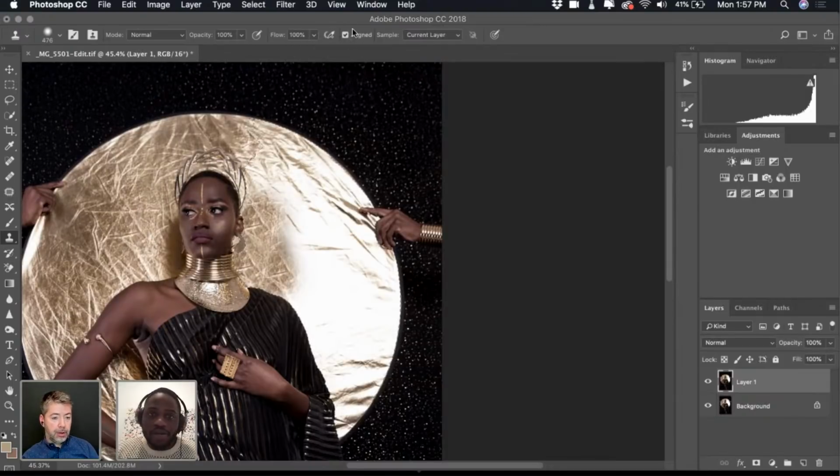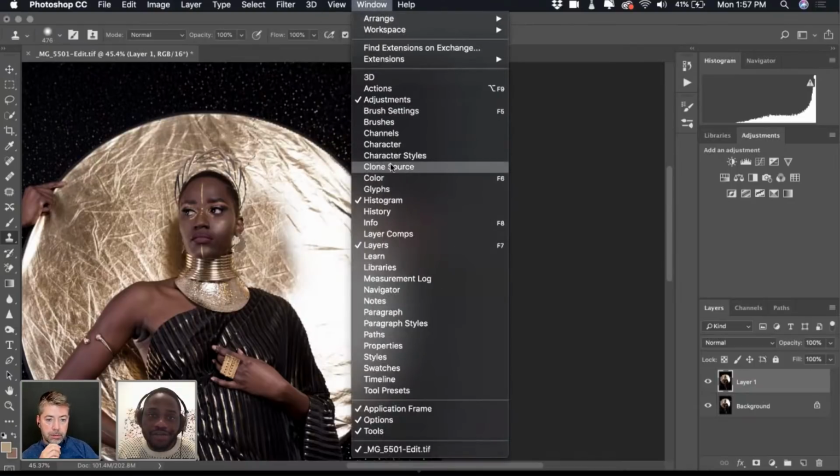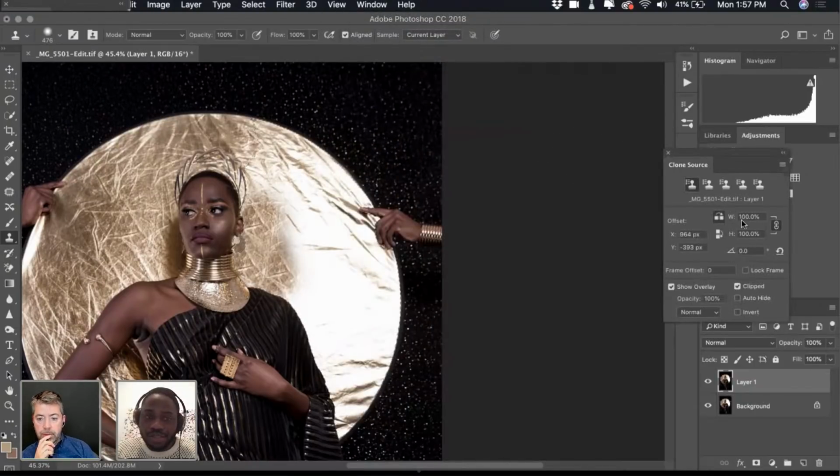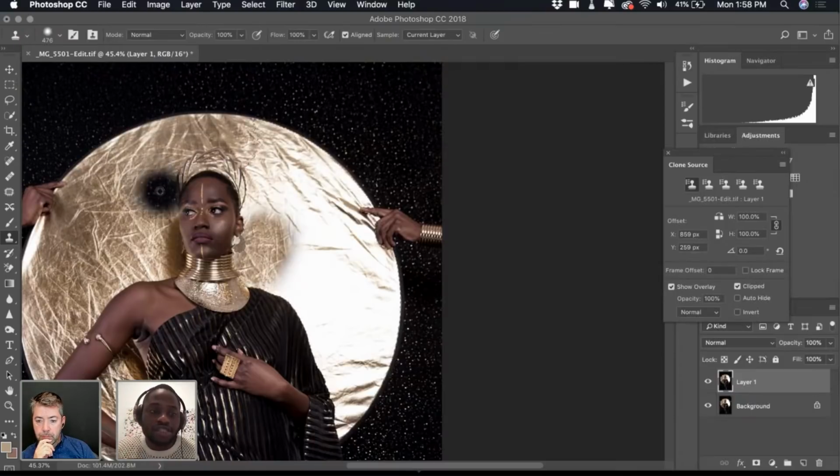Sorry. Option click. Also, what we're going to do now is use a lot of clone source. So for here, basically, I want to duplicate. Actually, I should have done that from the beginning. To make it different, but also just so that it works better in terms of lighting. It looks a little more real, I'd say.